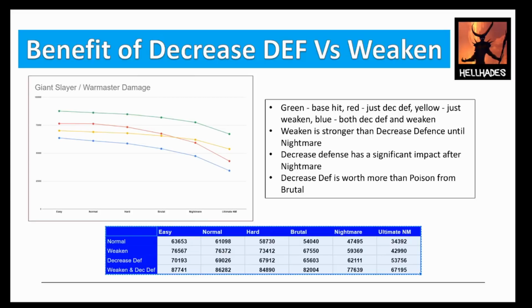The numbers I've pulled together are for when you do a proc of your Giant Slayer or your War Master on all of the different Clan Bosses: how hard does that proc hit when it's just a base hit, when it's a base hit with weaken on it, when it's a base hit with decreased defense on it, and then when it's a base hit with both weaken and decreased defense on the Clan Boss. The little grid at the bottom has the actual numbers of what you're going to hit the Clan Boss for with your War Master proc against different grades, from easy through to Ultimate Nightmare.